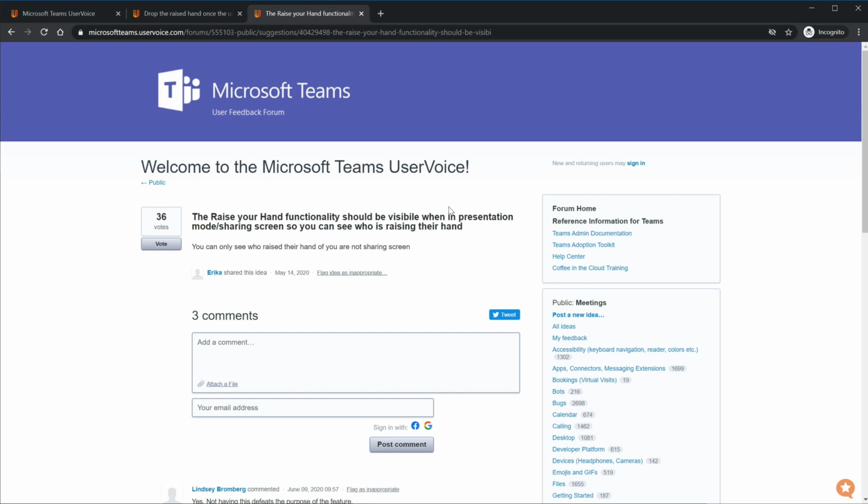Now, these are just two examples of different feature requests on the User Voice site. If any of these ideas resonate with you, when you search for an idea, you could then click on vote and you can basically upvote it, similar to what you do on Reddit when there's a post that you really like. And if you have a feature idea that doesn't yet exist on User Voice, you could also submit an entirely new idea.